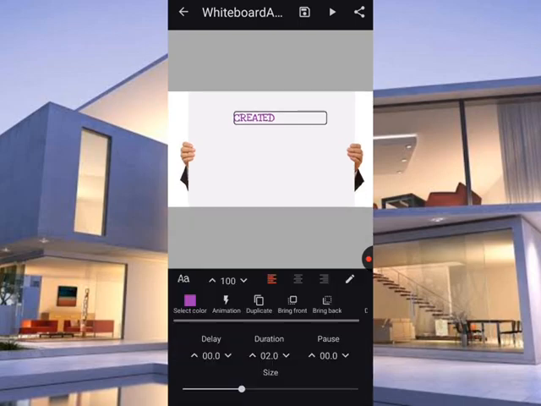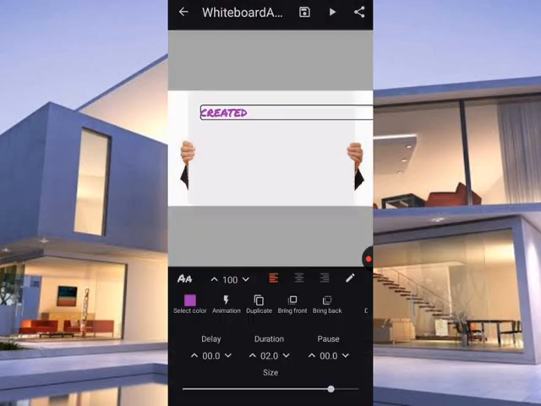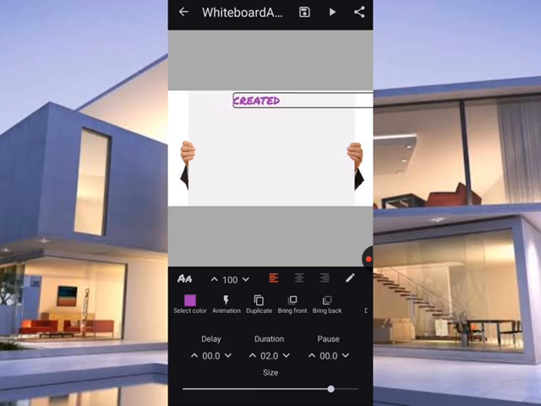Okay. Let me increase the text size. Let me use this, center align. All right.